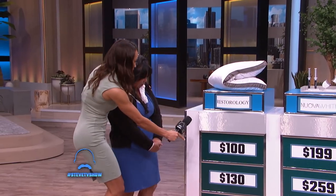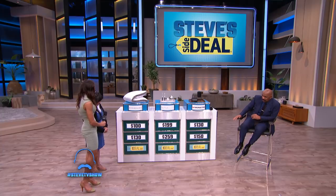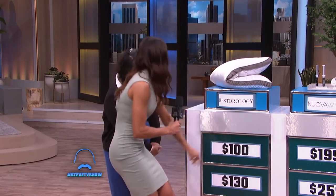Let's see if you can win something, because this is how it's gonna work. Beneath each one of these products are two list prices — one of these prices is the highest we've ever seen it listed. When you think you know that price, peel it off and stick it right there. Every time you get one correct, I'm gonna let you win the product for your birthday. Let's put 15 seconds on the clock — Marcos, you ready?